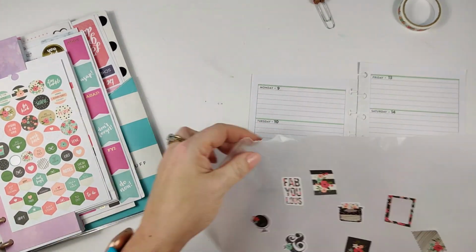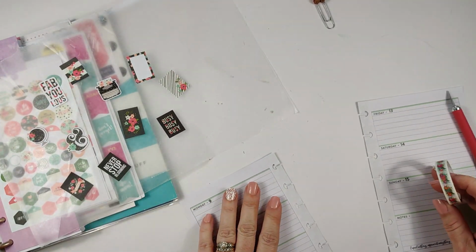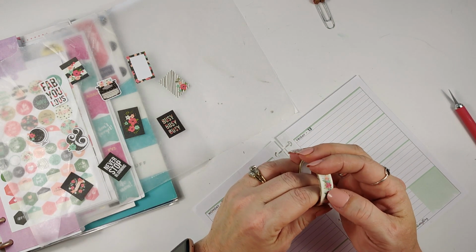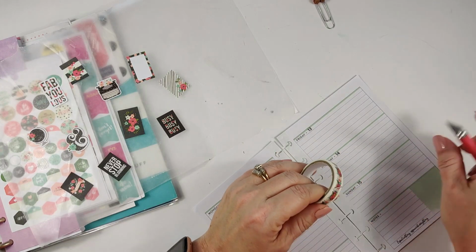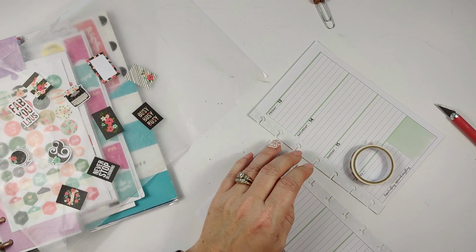Okay, so let's go ahead and just kind of get started with these, and then we'll go from there. Okay, so I think I am going to lay this washi down because the flowers match. So I want to just put it down the middle just to give it some color. Let me get this out.